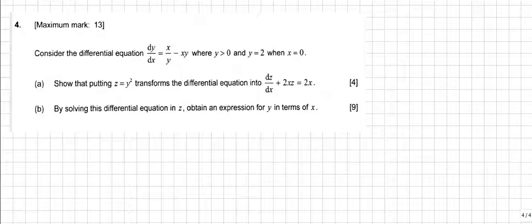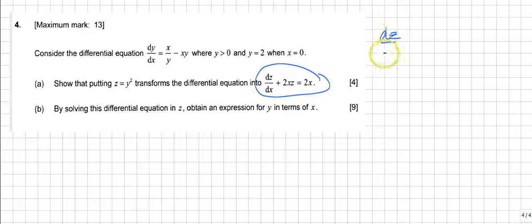Okay, so now on part B, what they want you to do is solve that differential equation. Well, you have several methods you can use. The simplest method, remember, is always to see if it's separable. So let me rewrite this. I'm going to take this result and get the dz dx by itself. So dz dx equals 2x minus 2xz. And if you look at that, notice you can factor out the 2x, and if you can do that, you're going to be able to separate it.